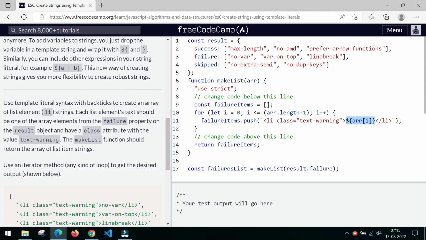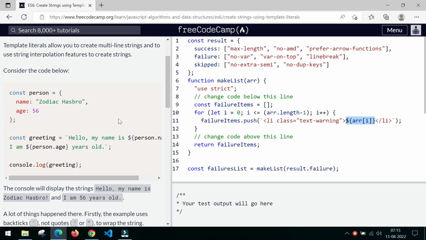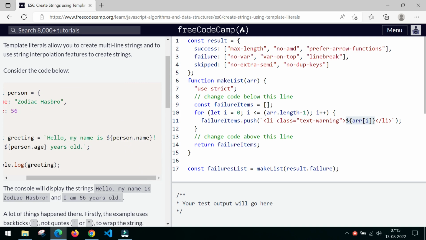Why are we using dollar curly brace? Because inside the string, if you have to insert some code, you have to give dollar and curly brace, like how we have done here.